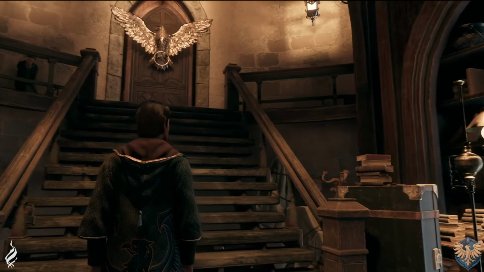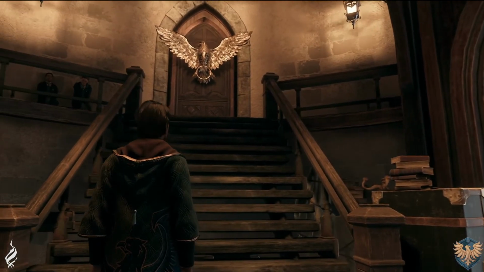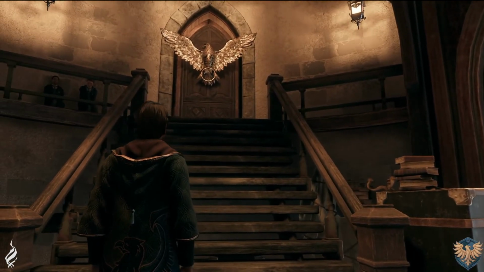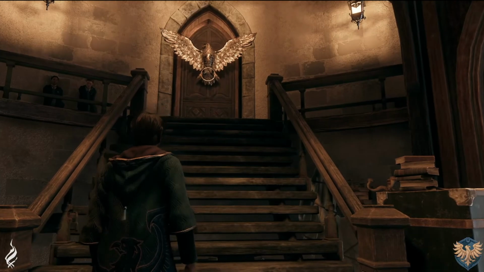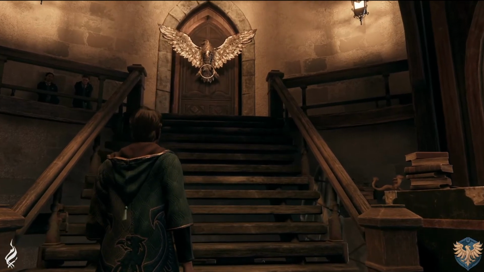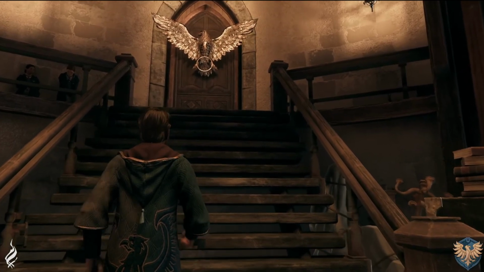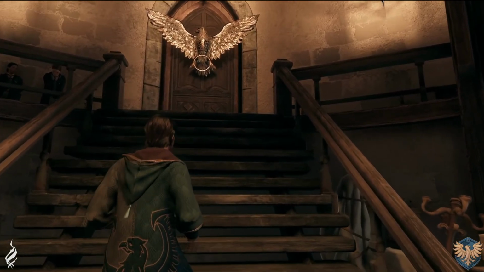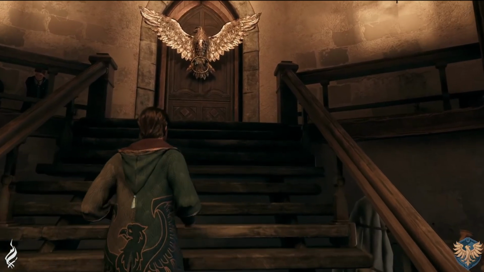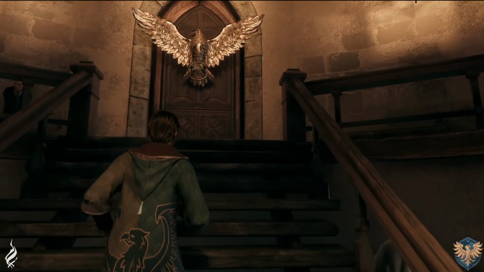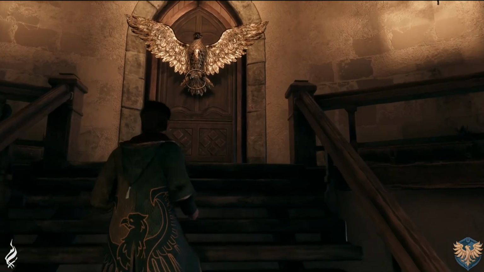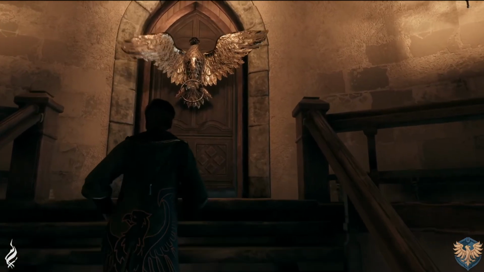There's a giant eagle on the door with a knocker. This eagle in the books means that you normally have to provide an answer to a riddle. It'd be interesting to see if you have to do this to get into the room. However, as our character approaches, you can see that the silver knocker is glowing slightly, and then the glow disappears as the eagle starts to move and open up. So I think potentially it will just be interactable and you will be able to just click to open the doors.